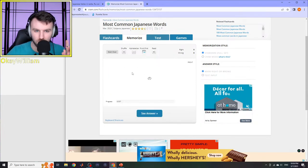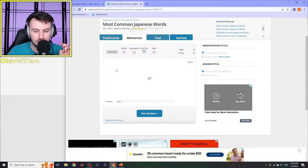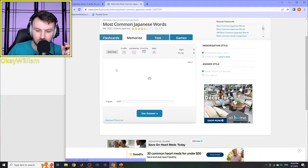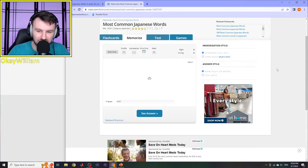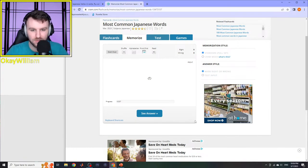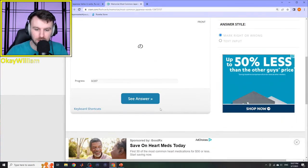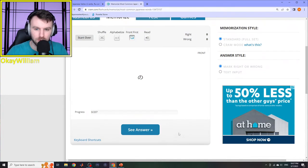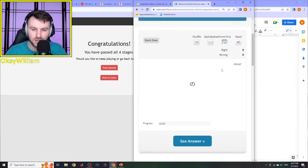Okay, so now what we're going to do is go through these flashcards. I think these flashcards that we have right here are the 100 most common words, and then all of the N5 verbs. Because my thinking is, if we have the verbs, I need to really buy an ad blocker. You can save on heart meds, or use an ad blocker. Anyway, distraction. Make this bigger too. What's that? Zoomed in too. I'm gonna focus on the thing. I don't like all the flashing banners. Anyway, it's the most common words, and then all of the N5 verbs.